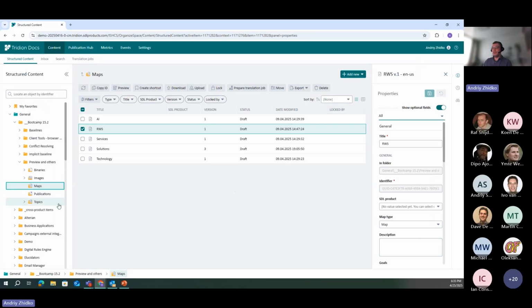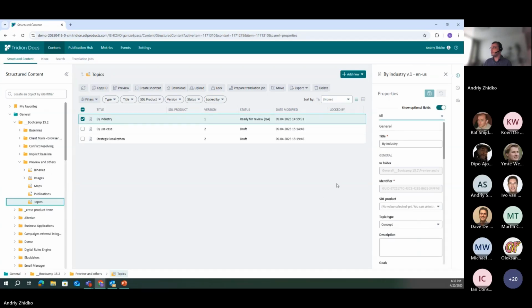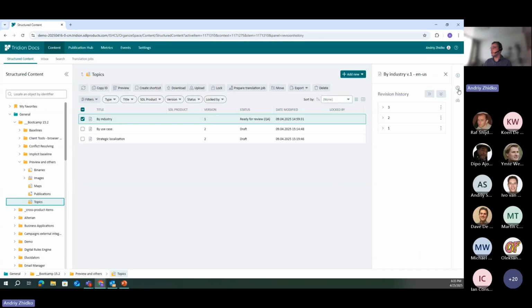Let's also take a look on the preview of revisions. So as I mentioned, now we are grouping status updates in context of one revision. So as you can see, for this topic, for the third revision, I have 2 status updates, and they are grouped together.